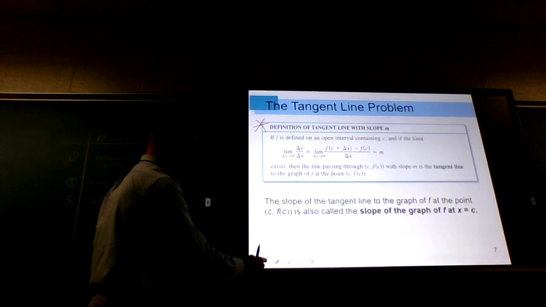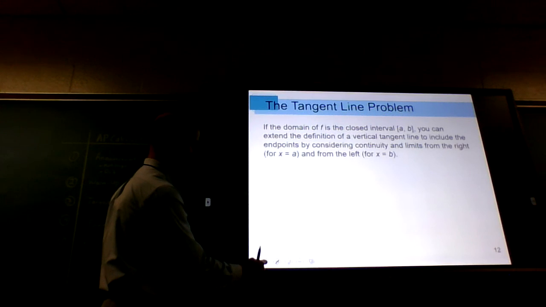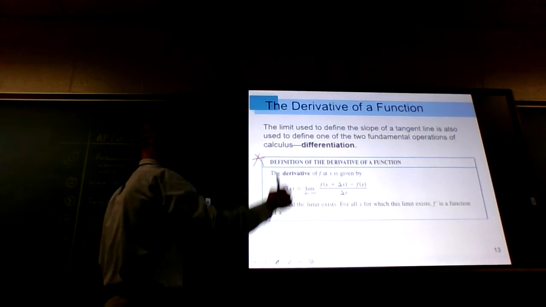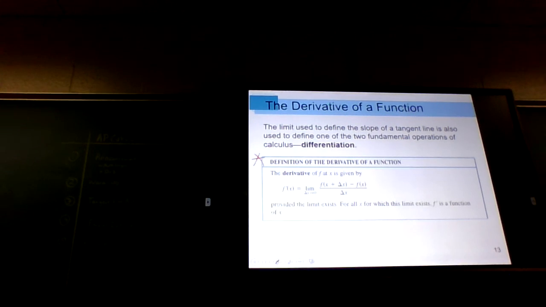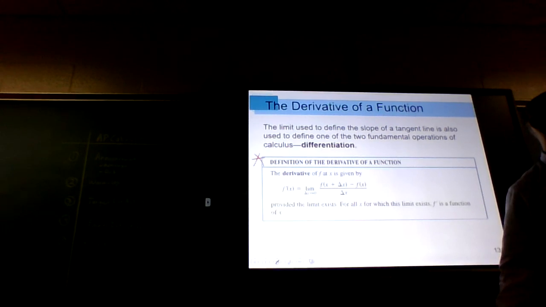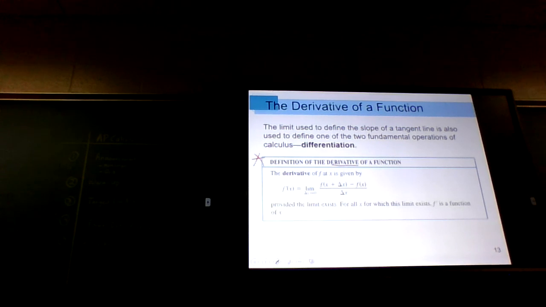Okay? However, I want to point something else out, and then we're going to do one more problem, which is going to take us through the rest of the period. Two more things, sorry. This is the most important slide of this entire semester. Right there. If you were going to go out and get a tattoo representing your math class for this year, guess what that tattoo would say? That right there. This is the formal definition of what we call the derivative. It is the most important concept of this semester. I cannot emphasize that enough.